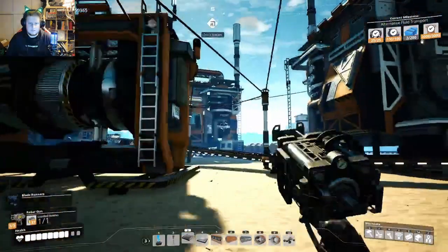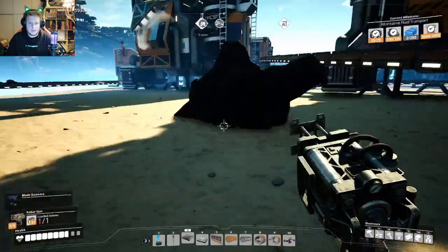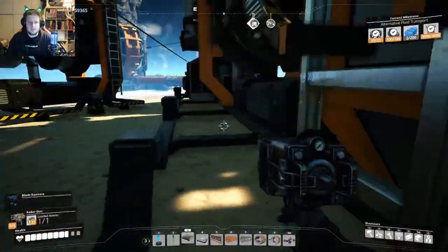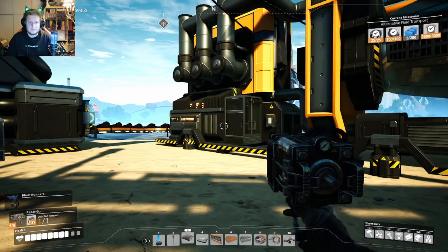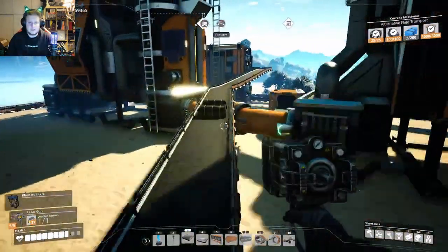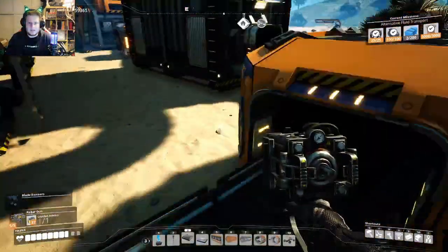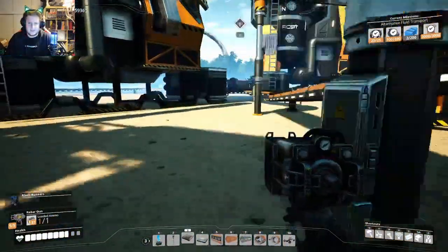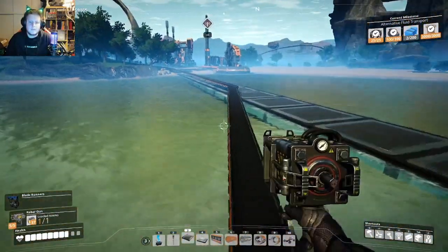Have the coal. Sweet. Alright. It's up and operational again, with a little buffer. Good. I was dumb and I didn't have this working properly. I just didn't connect this and it stopped it from being able to empty this, which stopped the heavy residue going in and being turned into petroleum coke, which would go into the thingo.